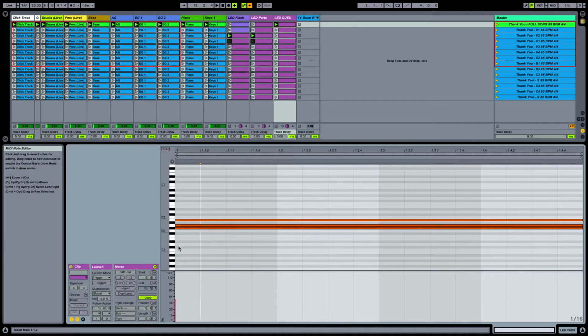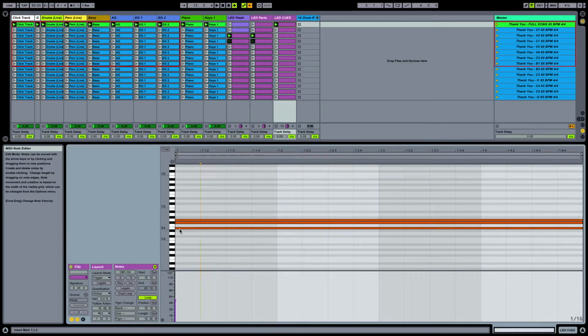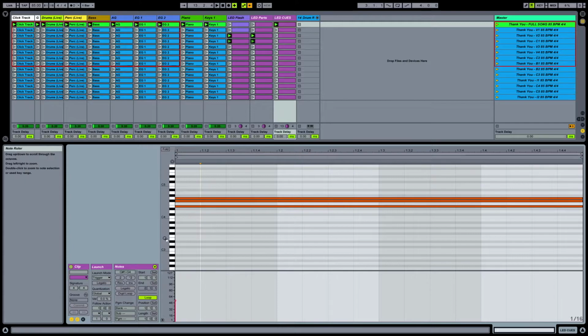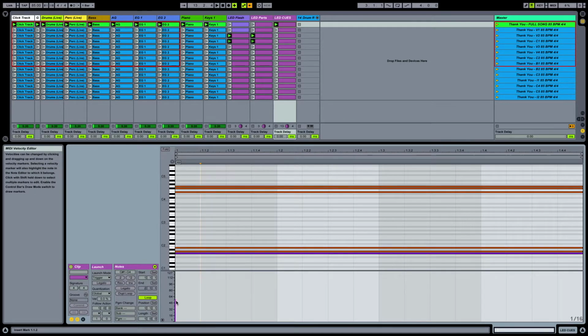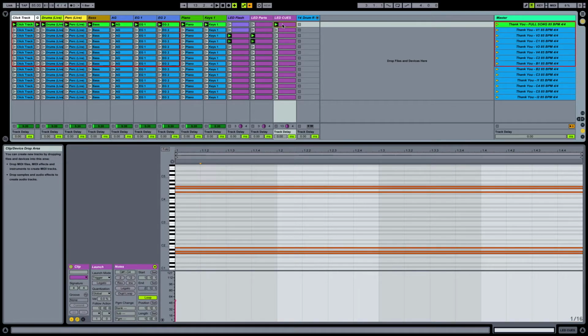So the corresponding parts or lights for intro, verse, chorus are these three right here. And the corresponding notes for the bridge, refrain, and end are these three right here. So we've got those in there. I put those at 53. That gives it a kind of a purple pink color. And then what you do once you have that set up is just copy and paste it down the whole section there, because they're never turning off, never changing color. So it's just going to be the same the whole way through. So that's the super easy one.